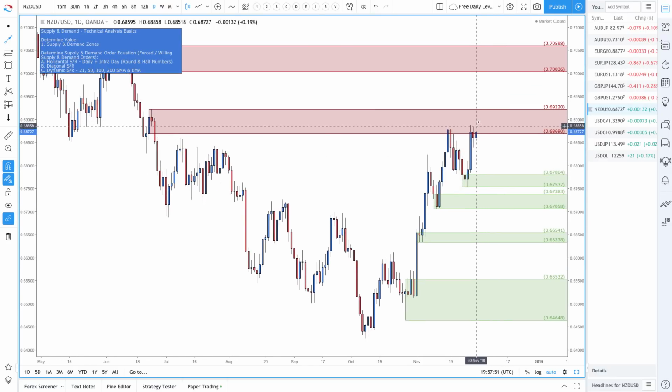I'm looking for prices to come probably just a bit higher and give some sort of manipulation potentially. But from a supply perspective, again, we've probably got traders trading double tops, looking to get short.